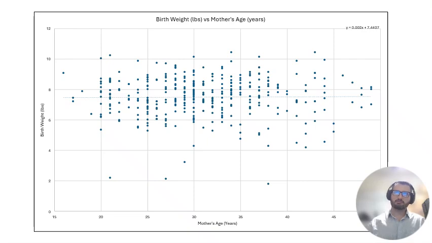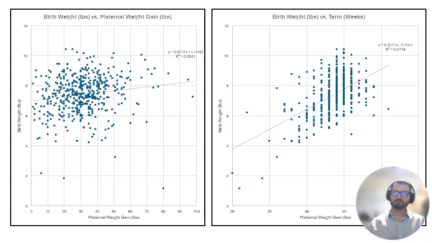The first one I looked at was the mother's age. It was determined that it's not a very large factor. Another one that was not a factor and is very flat, didn't have an influence, was the number of prenatal medical appointments. We thought that this might be an indicator of people that tend to go to the hospital might be healthier, but it turned out it wasn't much of a factor.